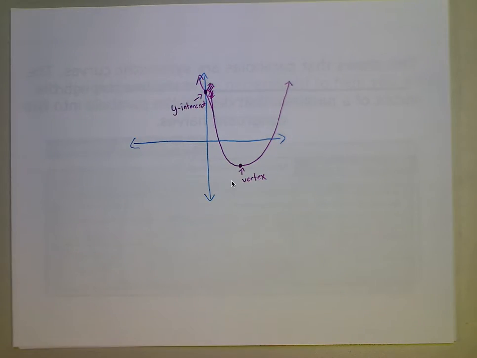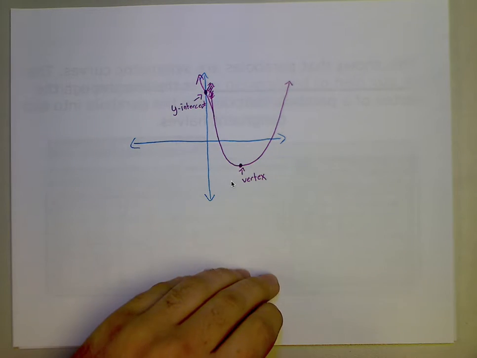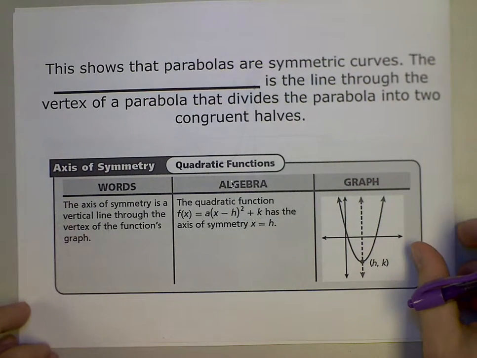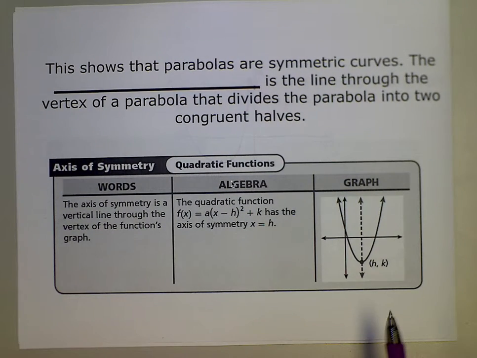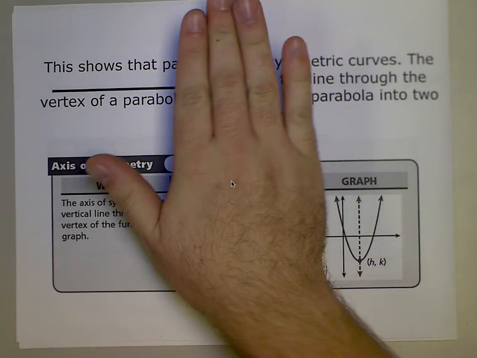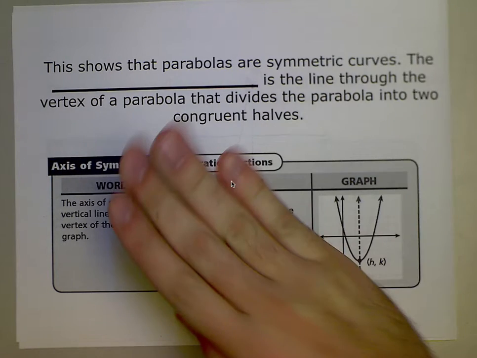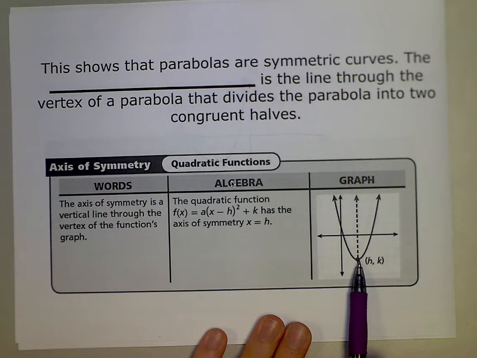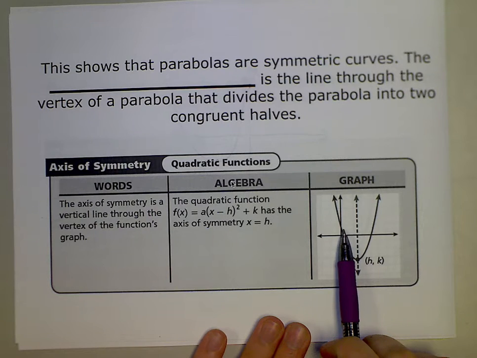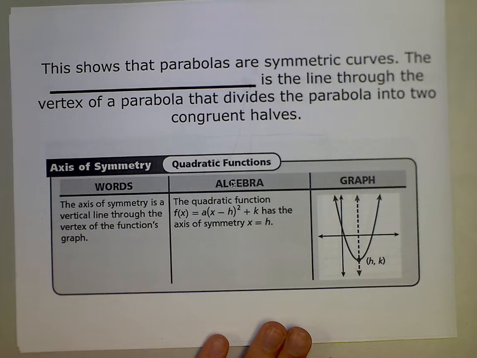Alright, so now that we've looked at vertex and our y-intercept, let's go ahead and get started in our notes packet with what is there. So first thing I want to look at is if we look at a general parabola down here at the bottom right, we can notice that there is a line of symmetry there. If you remember, line of symmetry is when we take a figure and we kind of flip it over on itself, we get the same thing that we have. So if I have this parabola down here, I can take the right side, flip it across that dotted line there in the middle, and I get the other side of my parabola.